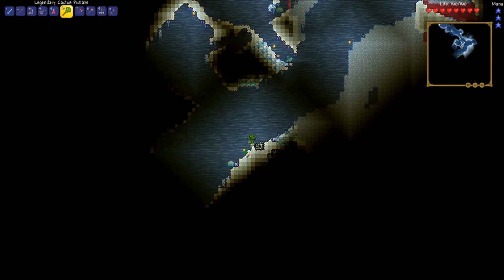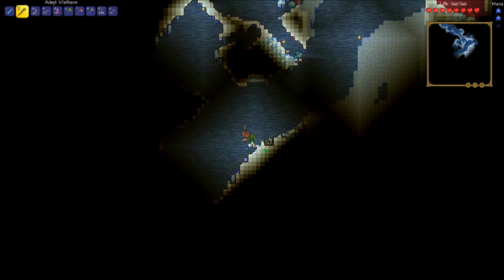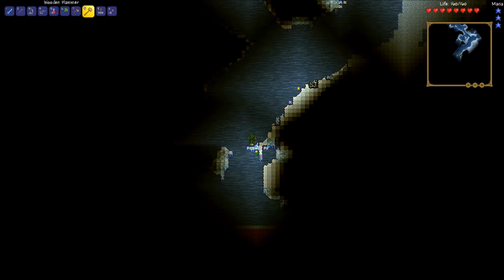Oh, no. Go away. Vile Thorn, I choose you. OP attack. Do it twice. Okay. Maybe there's stuff down here. No. God. Okay.